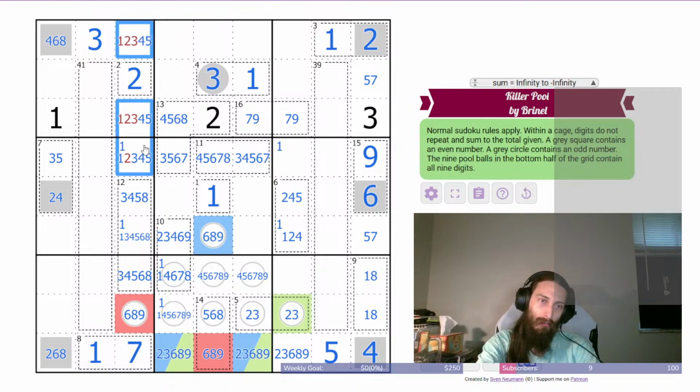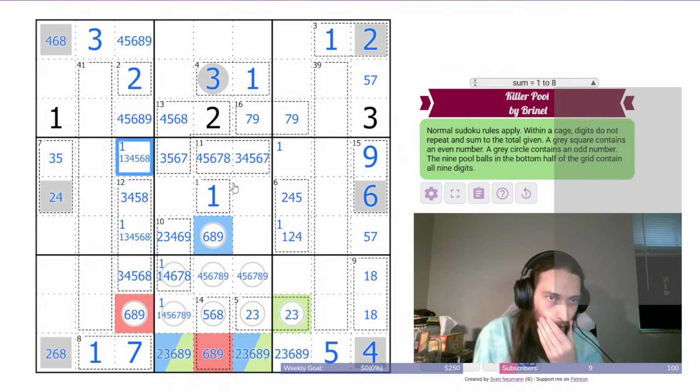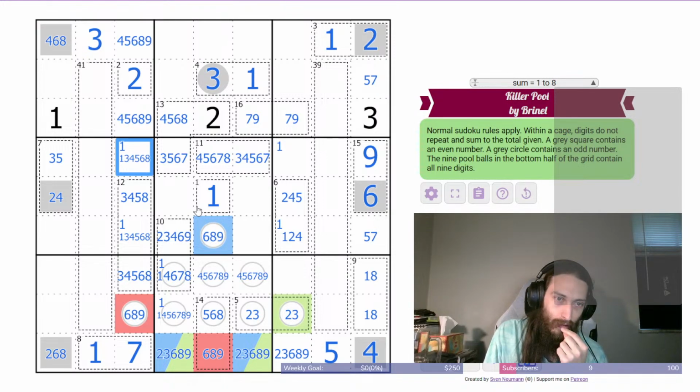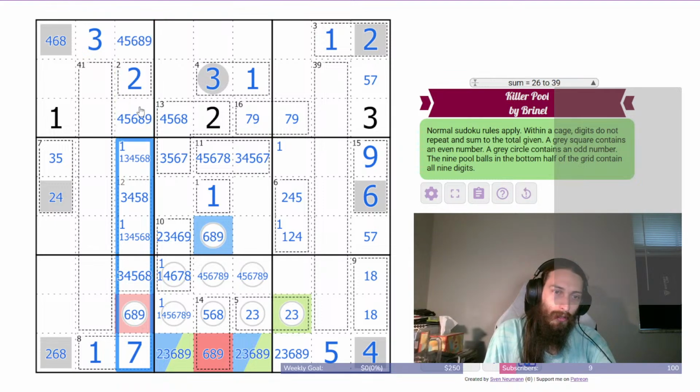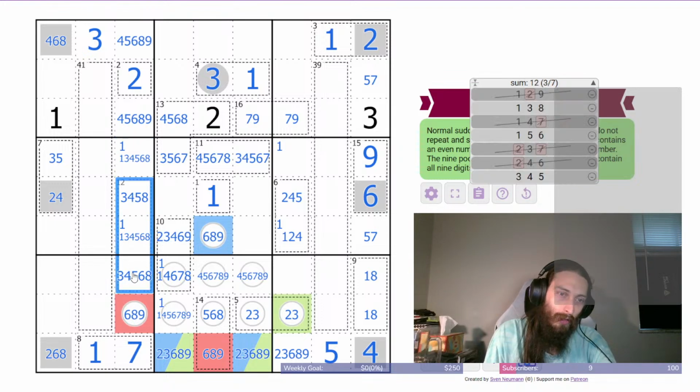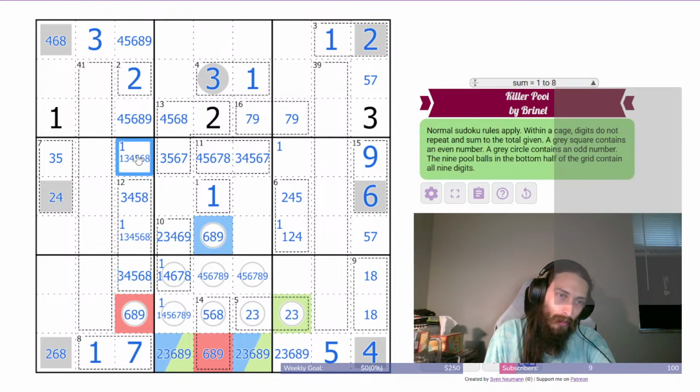What's the rest of this column? You don't have 1, 2, or 3 in here. You don't have 7 in either of those. 7, 9, and 2. So where is 3 in this column? It's not in the top box. And it's not down here. So it's either in the 12, or it's where this 1 is.